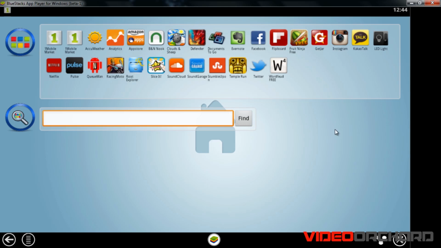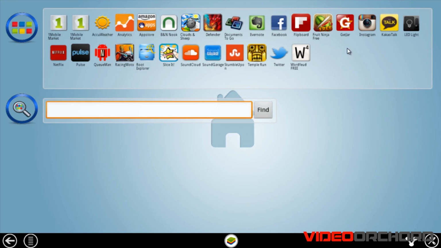Once you have this application loaded, you'll see this interface over here. These are all the installed apps. Whenever you install any application, that application's icon pops up over here. So this section deals with all the installed applications. And if you want to install any application, all you've got to do is type in the application name over here.